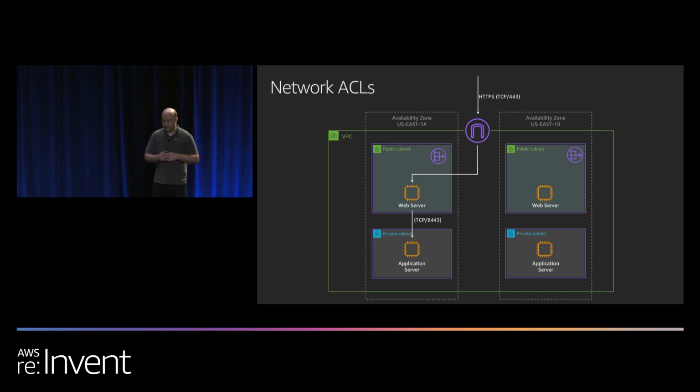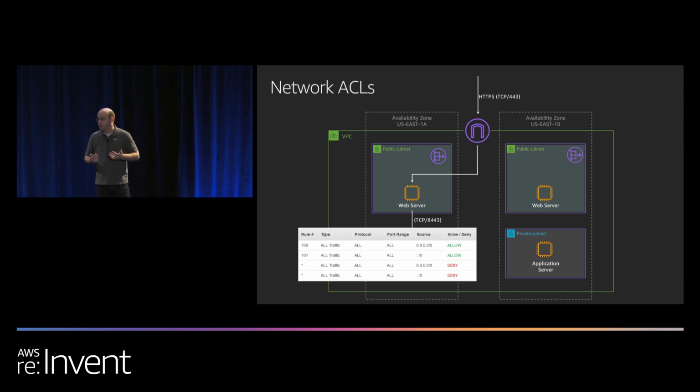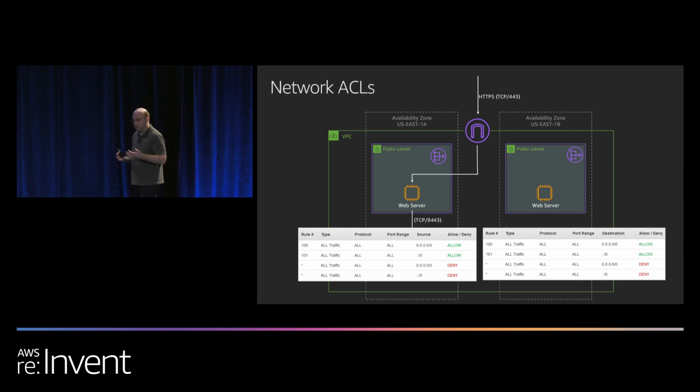So what does this look like in this particular example? As we're building out our application, a client on the internet wants to access the web server on HTTPS, so 443 TCP. What would the network access control list look like to allow that? Well, in this case, we can just use the default. So here you can see I'm allowing all protocols, all port ranges from any source to come into my public subnet. And because this is stateless, I also need to define an outbound network access control list, and we'll just mirror. All protocols, all port ranges to any destination is allowed. This is the default configuration, and it's the default configuration that is used by the vast majority of our customers.